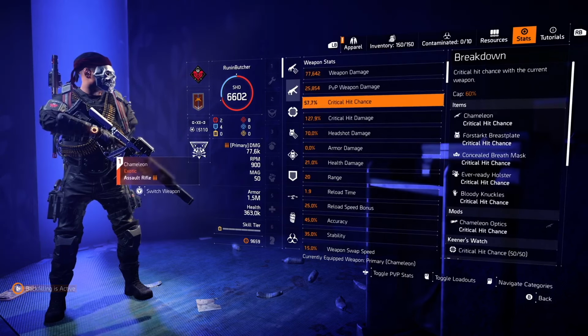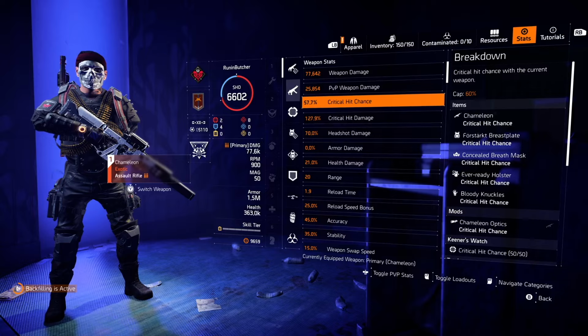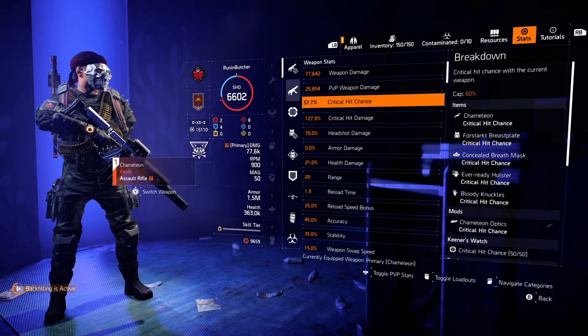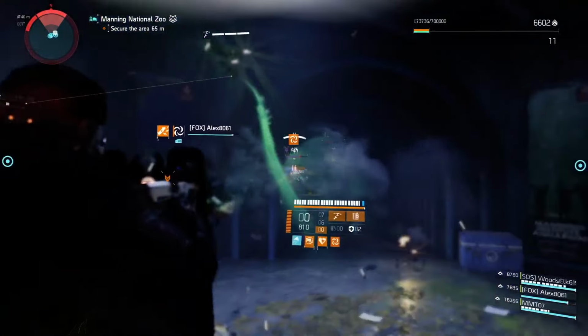Overall, really cool specialization. For the weapons though, I'm using as my main weapon Chameleon exotic assault rifle with adaptive instincts talent. In terms of my numbers, I'm sitting pretty well, almost at capped out crit chance.